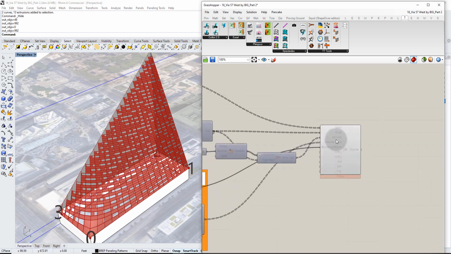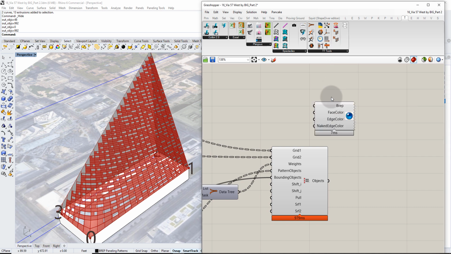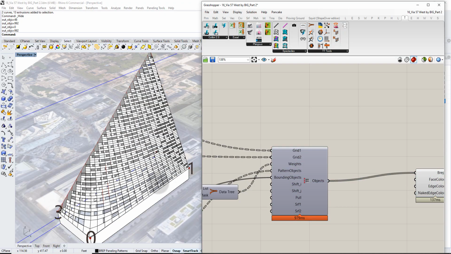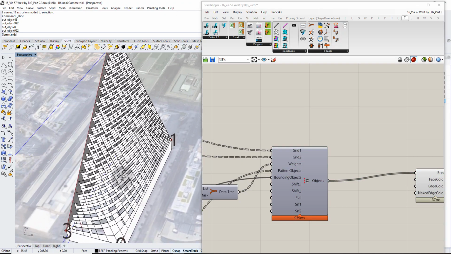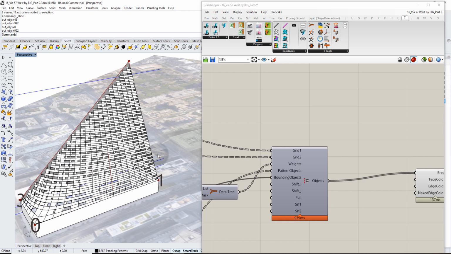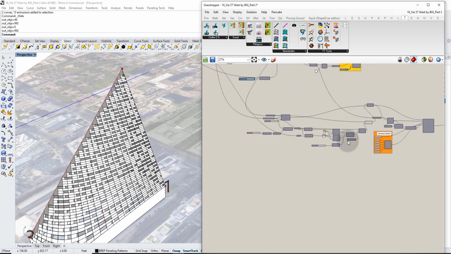Let me actually look at that with like a BREP preview. So LC BREP preview, you can download this using the link below. And oh my God, that's so much better, right? Look at that. So as a sketch, we can already start to see what this facade would look like. And again, we can do anything we want with this, right?